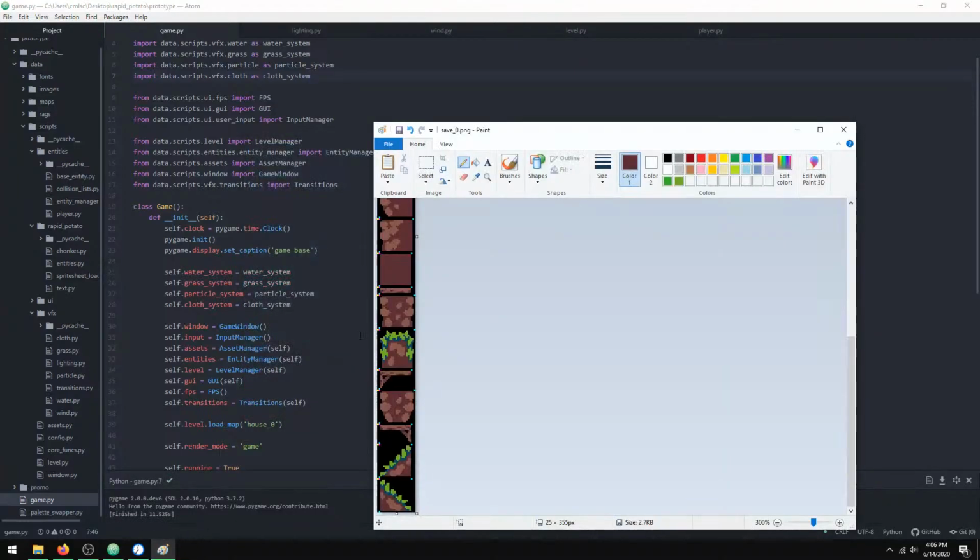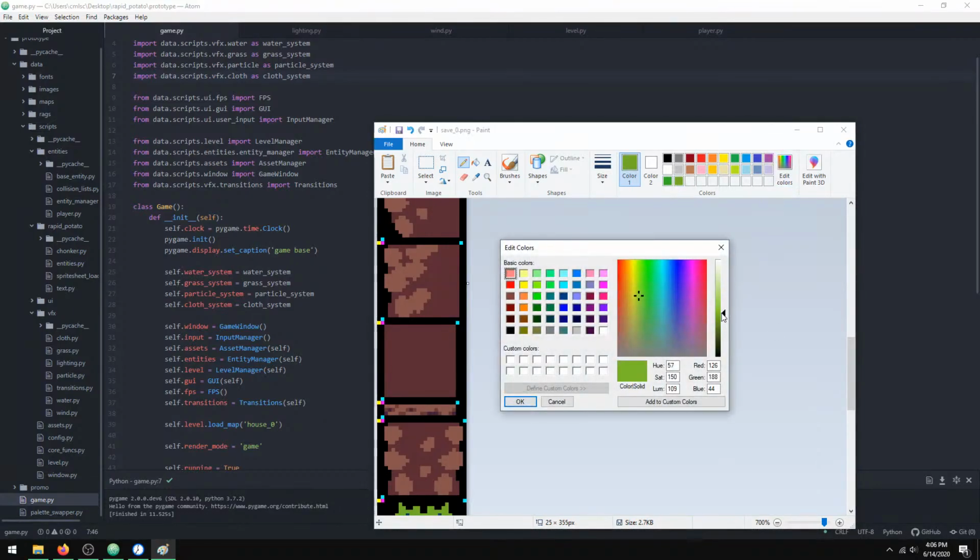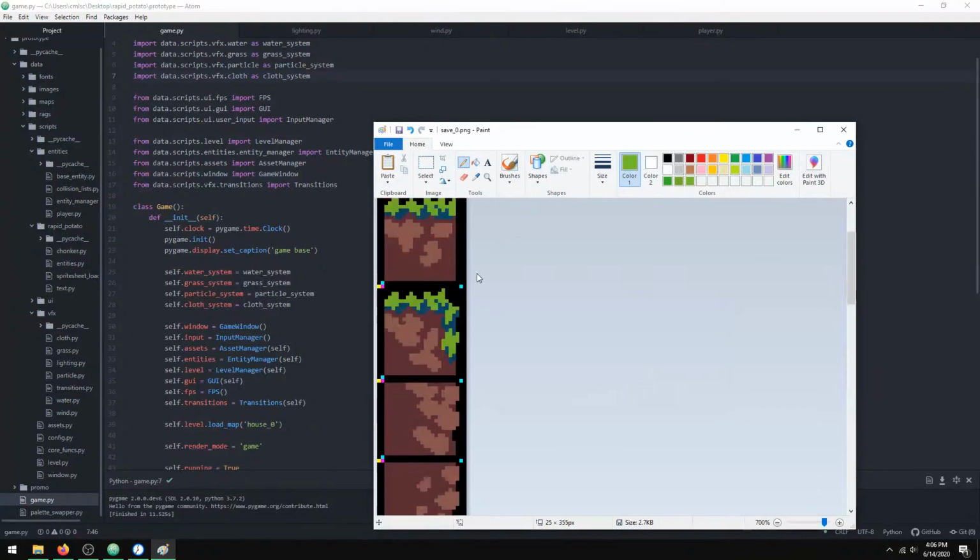I want to fix the grass color. It's a little bit dull. I think the hue might be part of the issue. I think I might have gotten a little bit too far.